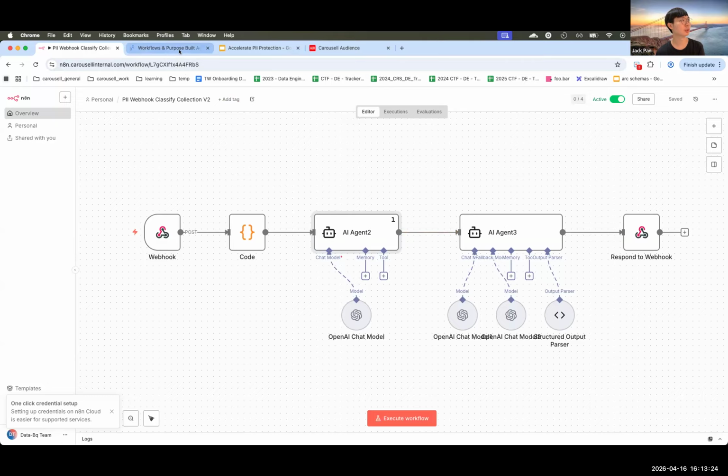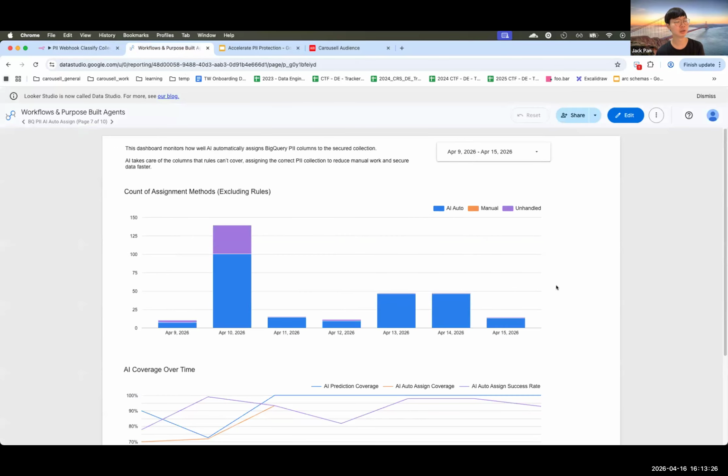We also built a dashboard to see how it actually works after we push it into the real system. Every day it shows how many PII columns it has identified, and how many of them were auto-assigned to the right collections.